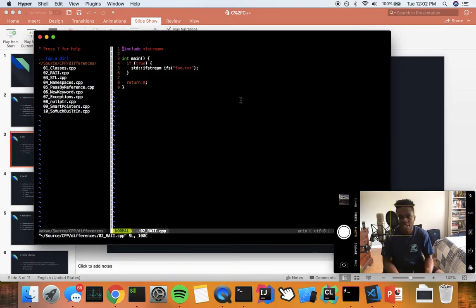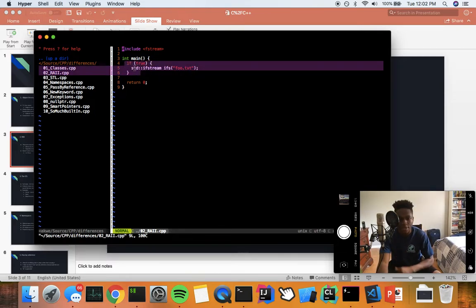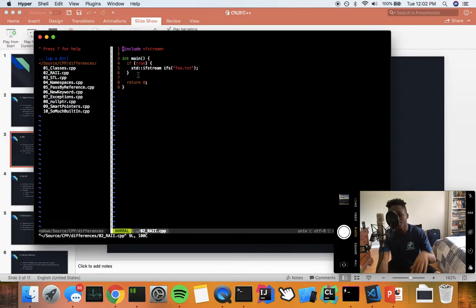Like I mentioned, I used the ifstream as the example here. Obviously, this condition for the if statement will evaluate to true in every case. This is just to demonstrate a simple block. So this input file stream exists only within this if statement. As soon as we exit, it's closed. That's RAII in a nutshell. Obviously, there's some more nuance to it, but I don't think that's very necessary to get into right now.